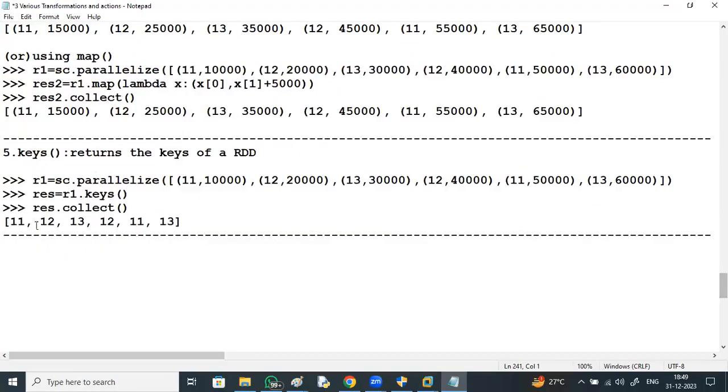Same way for values also. Values returns the values of an RDD.